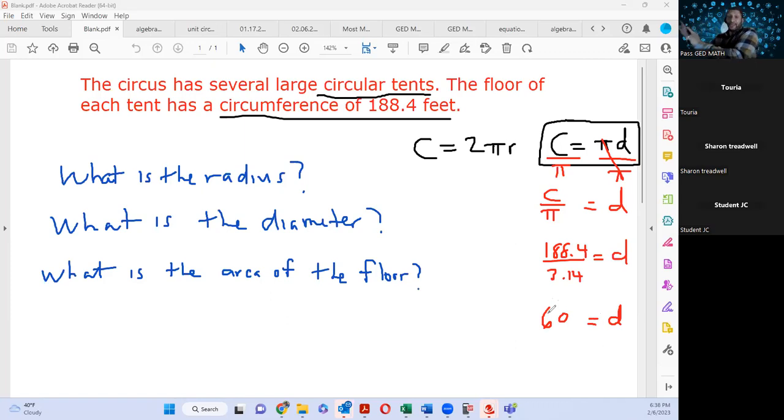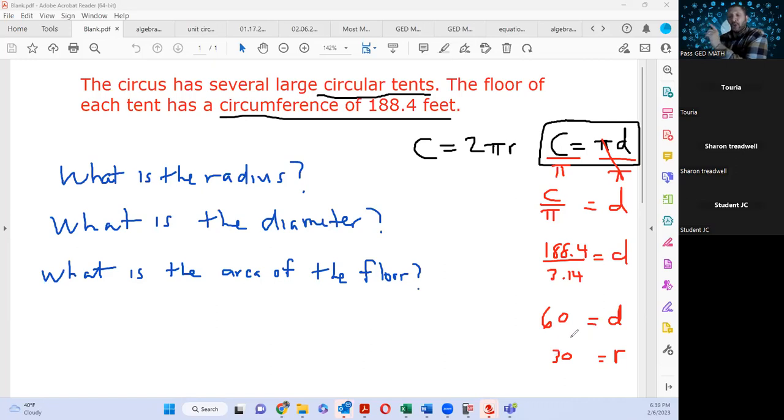First somebody said the diameter is 60. Then you said the radius is 30. Are they both correct? I used the first formula. That's fine. The diameter is 60, and the radius is 30 because you have to divide by 2 to get the radius. Get this knowledge being spread tonight.